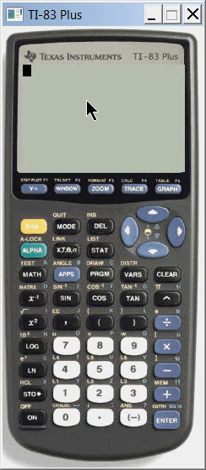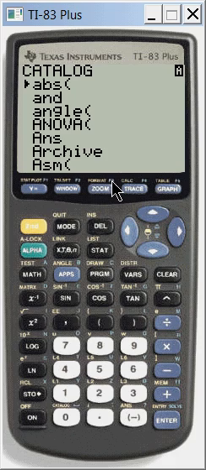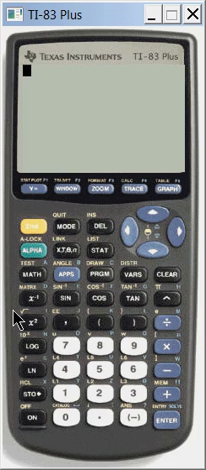Second quit gets you back to the screen here, and though you can get to all commands by going down to the catalog, you can really get to commands just as efficiently by learning some of the basic functional groups that they're in. So we're going to be looking at program, and we're going to do what we did in class, and then I'll lay out another one where we start using lists and lists of lists, which are matrices.